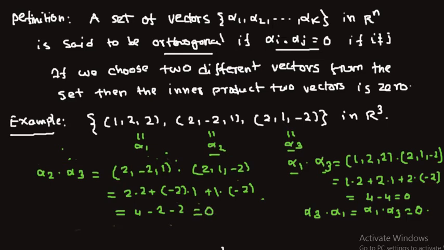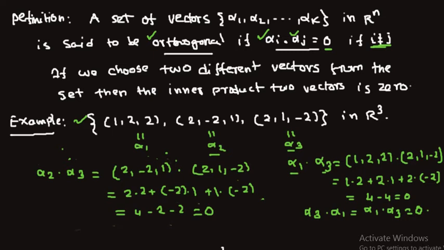So you can see that alpha 2 and alpha 3 are also orthogonal to each other. So each element in these sets of vectors is orthogonal to the others. In other words, if I take alpha i and alpha j where i is not equal to j, then the inner product between the vectors gives us the real number 0. So I think you understand what an orthogonal set of vectors is.